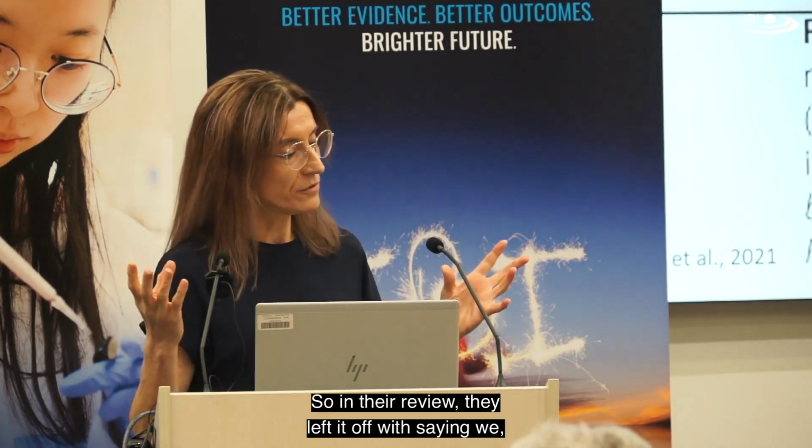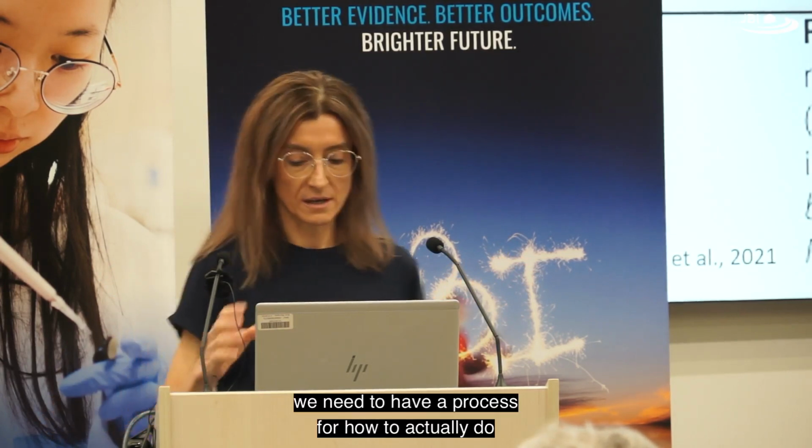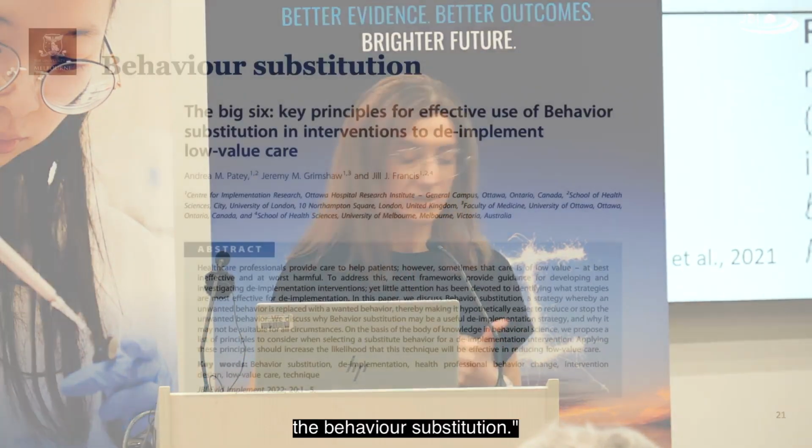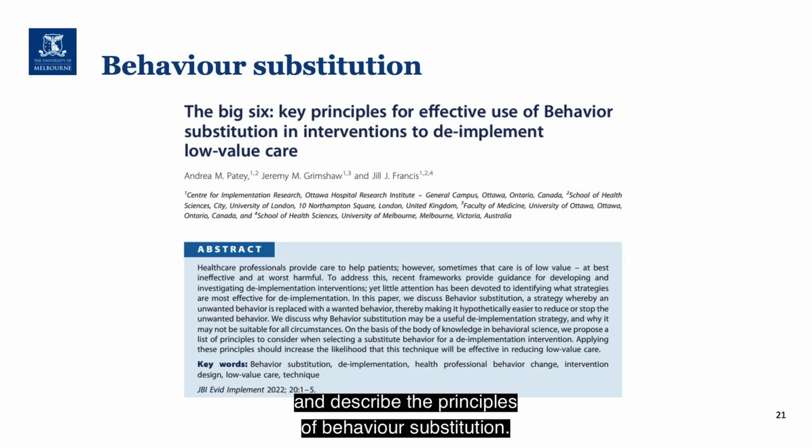So in their review, they left it off with saying we need to actually have a method. We need to have a process for how to actually do the behaviour substitution. So I'm going to go through and describe the principles of behaviour substitution, but I want to tell you about another one of my recent experiences.